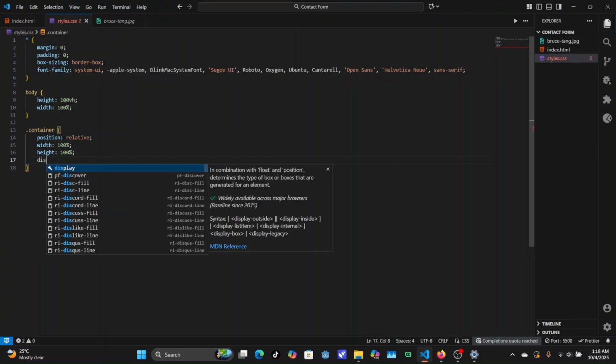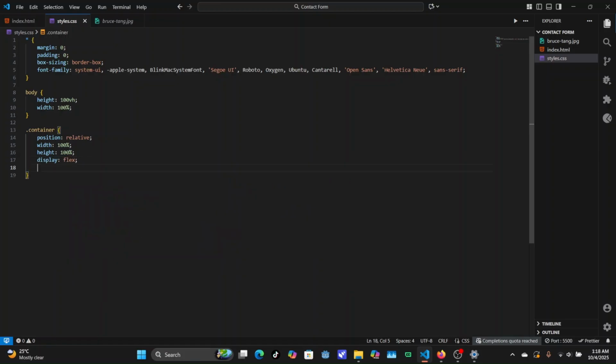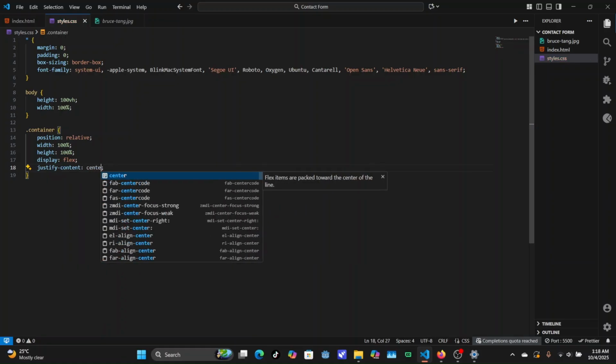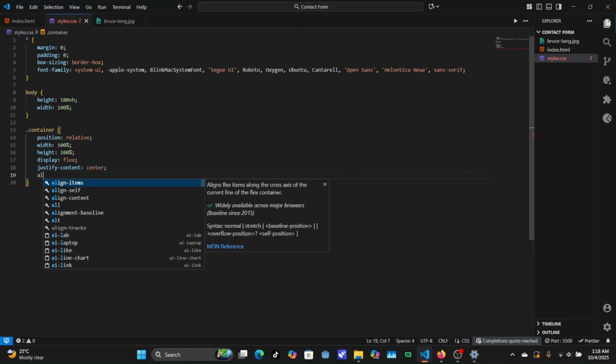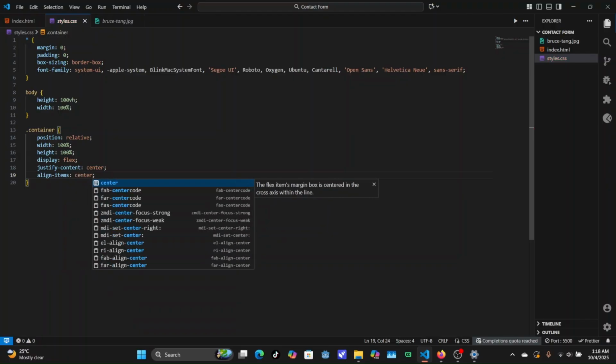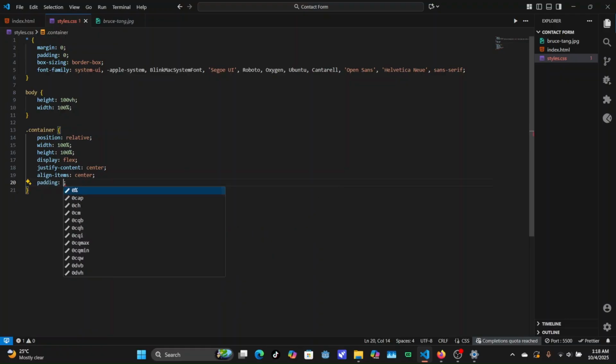And the display of flex. Justify content of center. Align items of center. Padding. Top and bottom 20 pixels. Left and right 100 pixels.